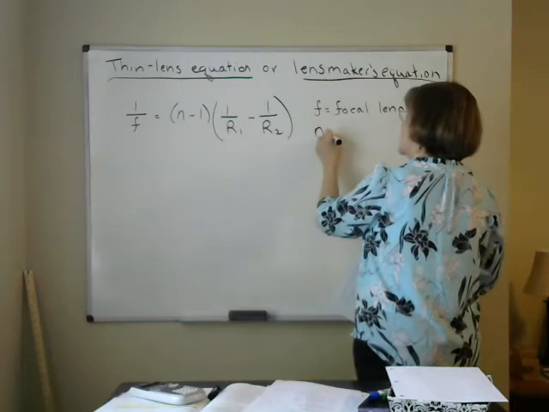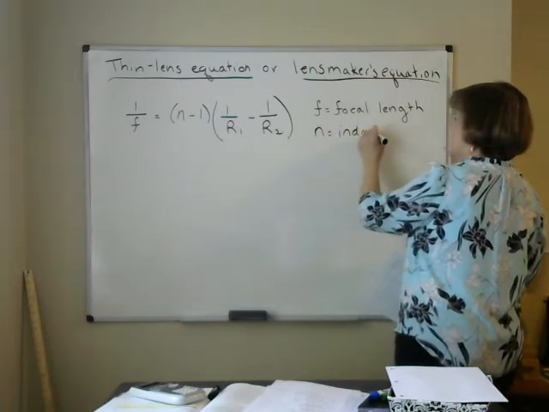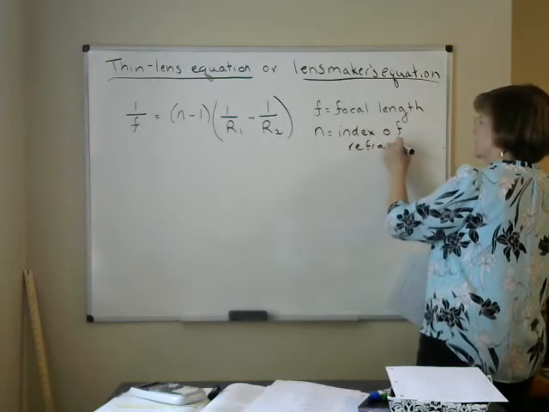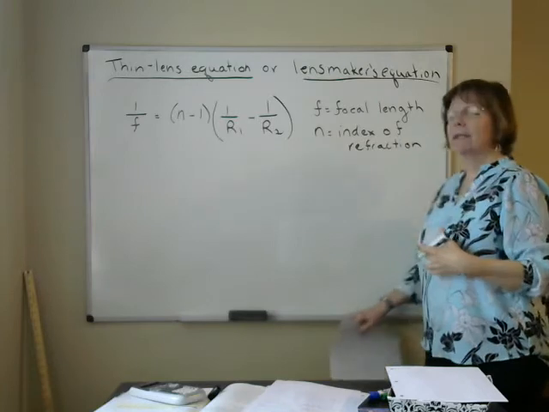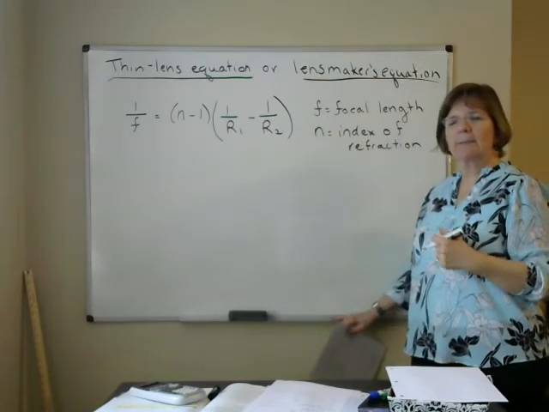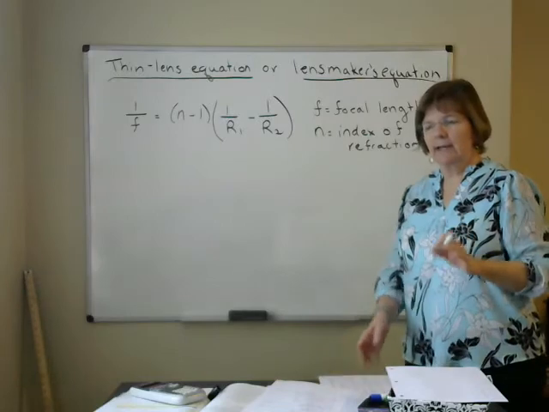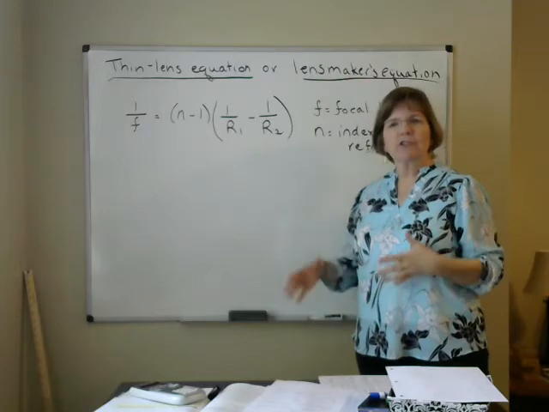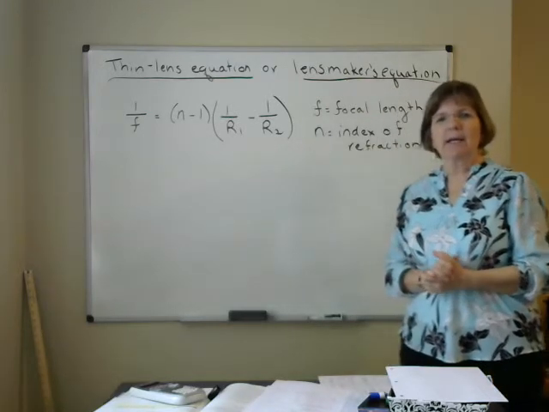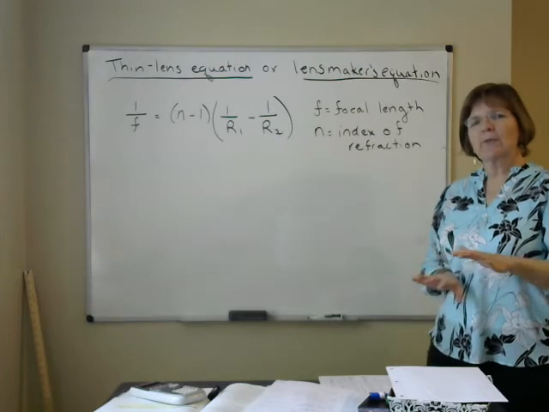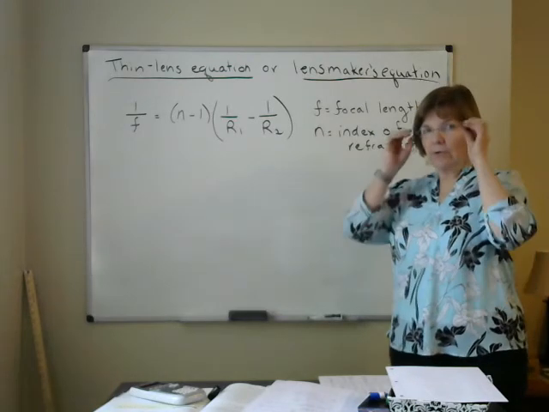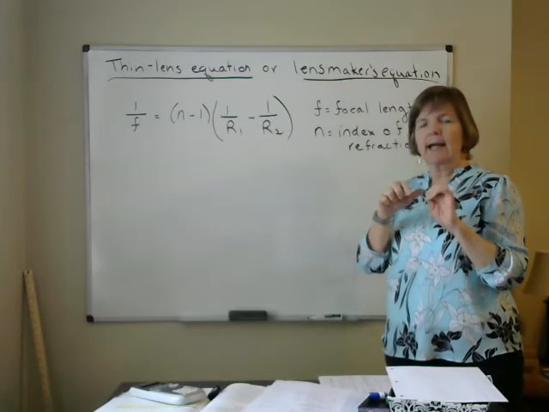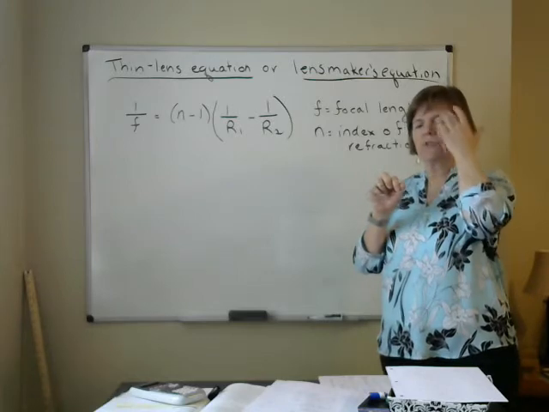n, of course, is the index of refraction. We haven't really talked about that in a while. But we know that the higher the index of refraction, the more the rays get bent. When you get sunglasses, when you get prescription eyeglasses, depending on your age and your vision issues and what type of frames you're going to pick, you may get the regular lower index of refraction lenses, or you can get the ones like mine. These are what they call high index lenses. High index lenses allow them to use a thinner lens to accomplish the same thing.